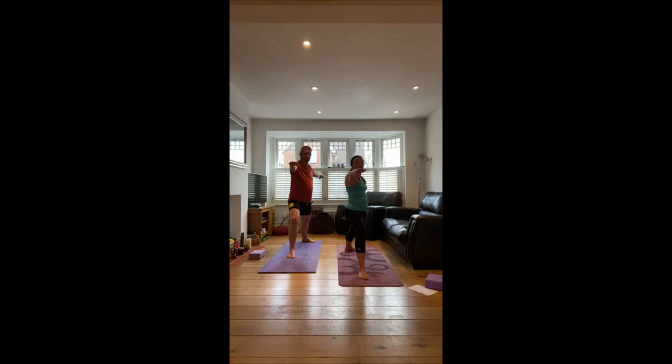Take an inhale. As you exhale, forearm to your thigh, sweep the right fingertips up and over, reach to the front. Lift and rotate the heart up towards the ceiling, lift your gaze. Take an inhale, as you exhale, look down.